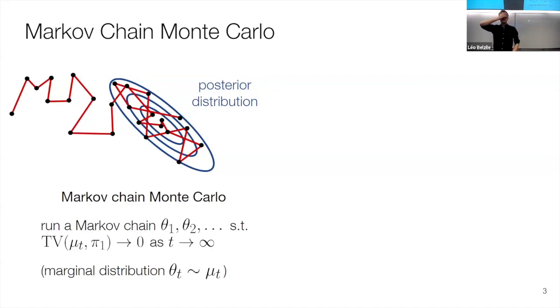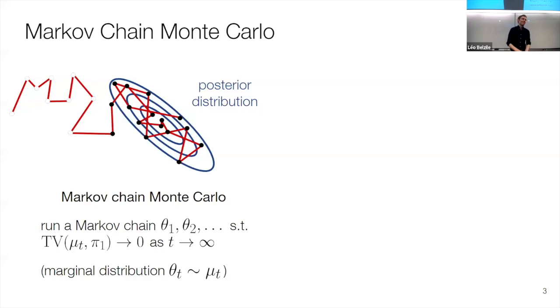And if I close my eyes and I just let it run for long enough, my probability distribution on where that state is of that Markov chain converges to my posterior distribution, so that when I open my eyes, the state of the chain looks like a draw from the distribution, as long as I wait long enough. In practice, we don't do that. We usually just run the Markov chain for some amount of time.